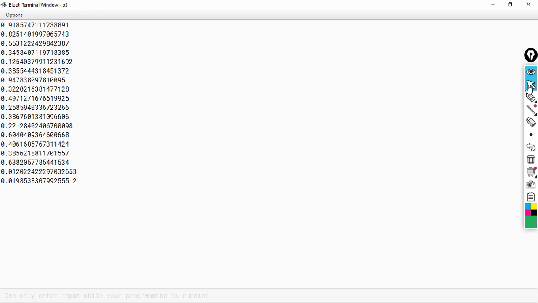As you can see, every time it gives me a different number. All these numbers are being produced by the random function Math.random.